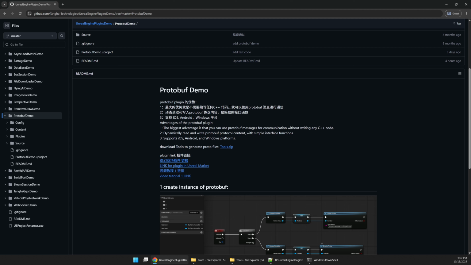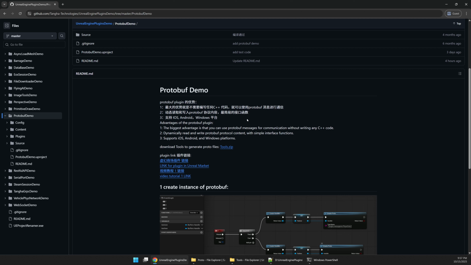The greatest advantage of this plugin is that it doesn't require any modification of C++ code, while all relevant reflection code have no impact on the entire project.